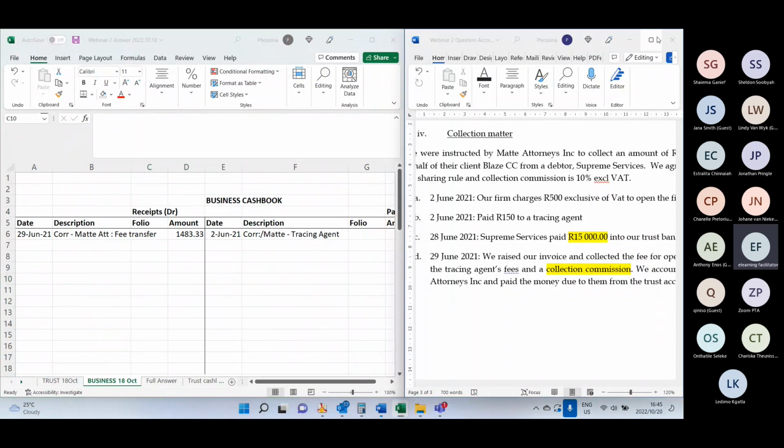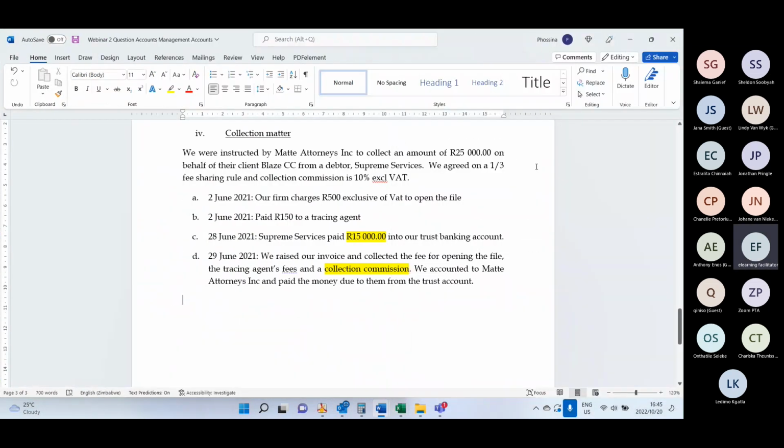It can be even a divorce matter, where we have to run a divorce matter. Then when we are running it, when it pertains to fees, that is what we share with our correspondent. Or after collecting the money for the divorce, then we are paying it over to our correspondent so that he can pay to his client as the final settlement. So this is how we treat the account.